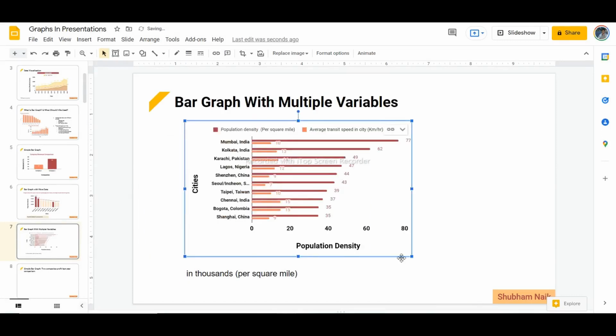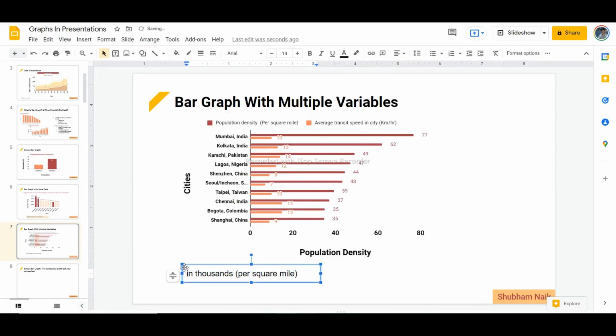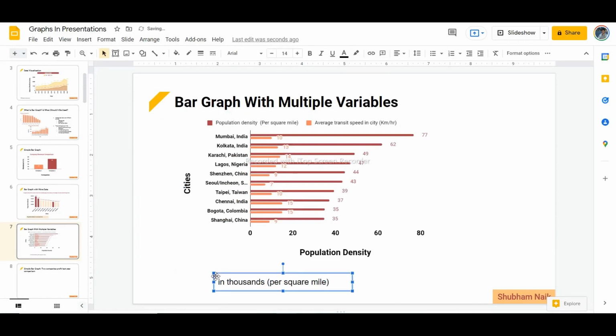Once we get it here, let me just enlarge it a bit, and we had to write in thousands per square mile, right? This was for the population density. So let us just add it. Density is in, let me correct my spelling, and reduce the font size.